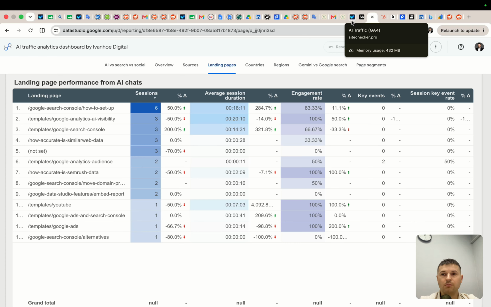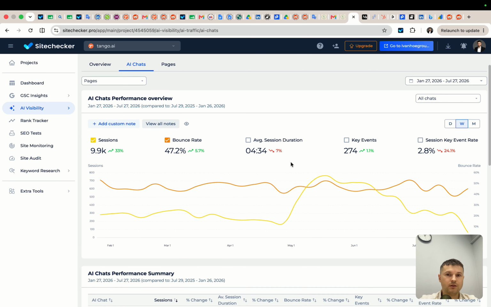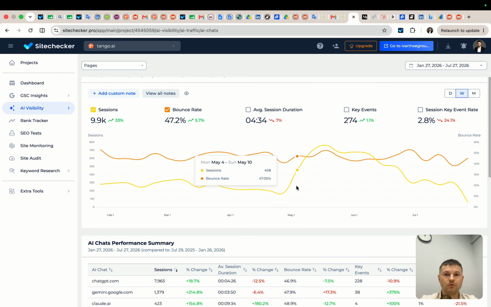Another problem is that your AI traffic can change in 1 day because of an AI model update. You can see here as an example, sessions rose a lot, and this happened because ChatGPT in this month released a new model where they started to add links to all brands that they mentioned, and it increased sessions for all brands that were mentioned.